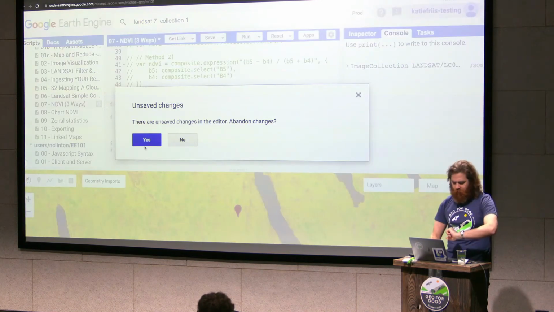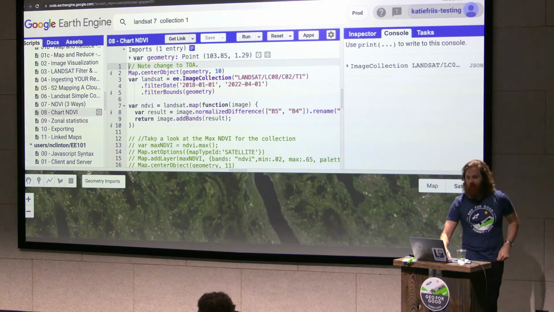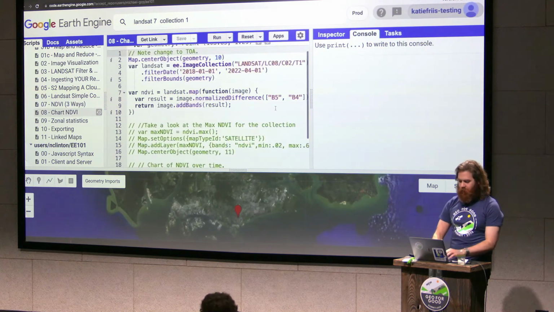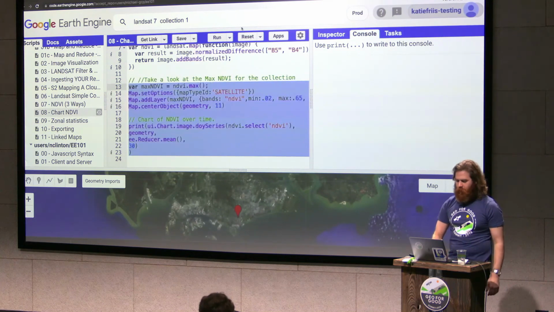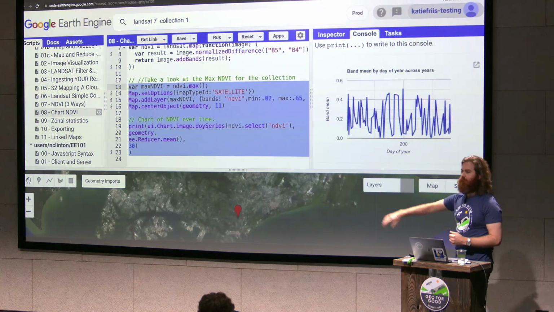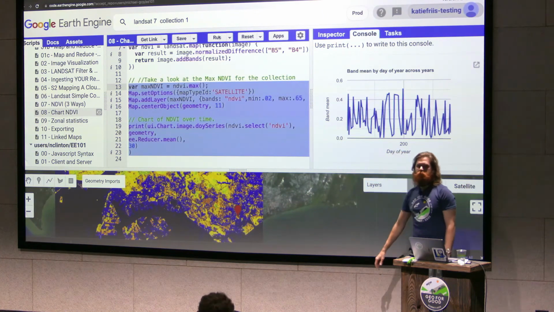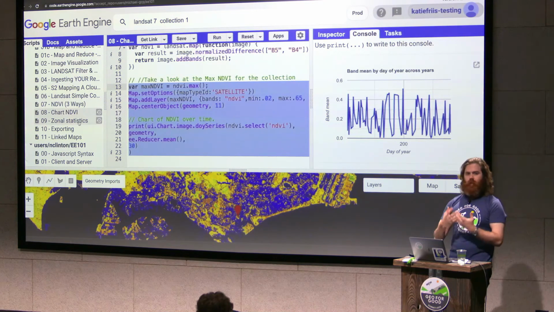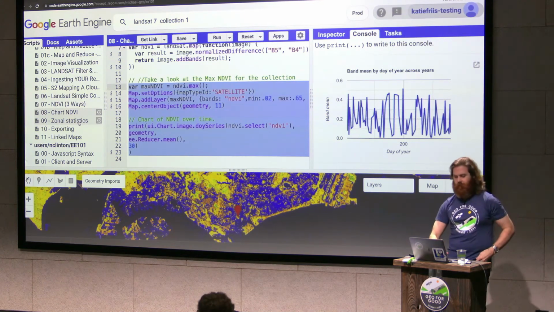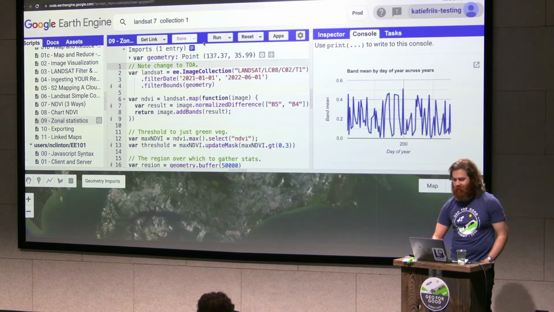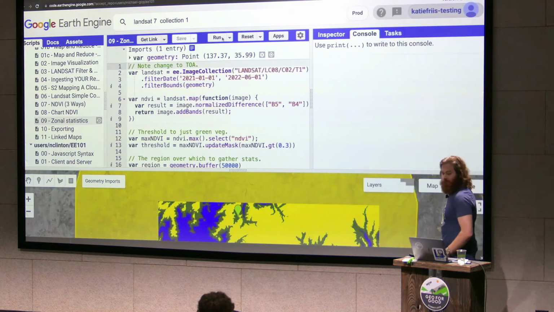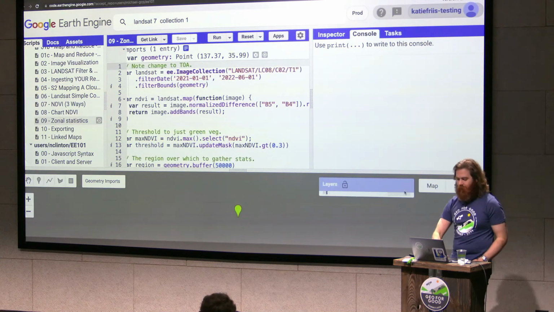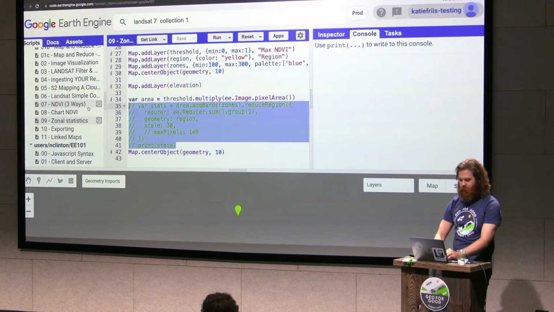Okay, I'm going to blitz. We have 3 minutes. If you have questions, just throw them up. We can do charts is the whole idea here. We have a point that we're sampling, and we are able to generate a chart from that. This is a time series of a collection for this particular observation, again NDVI over time. If we want to reduce, Katie mentioned the zonal statistics and reducing regions. I'm sorry, this is such a blitz. This is usually a 4-hour course. We can look within a particular region and get information about sets of values in that region. Okay, sorry, let me just uncomment this.